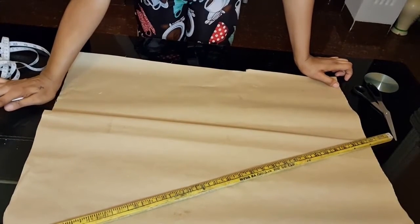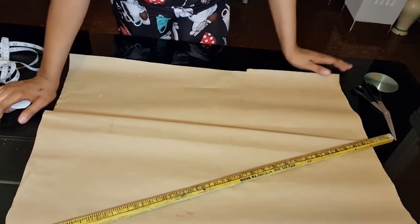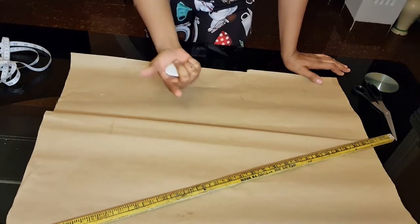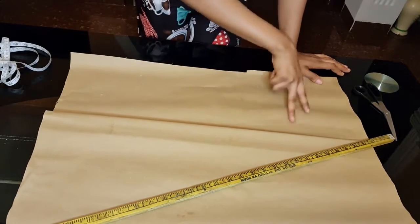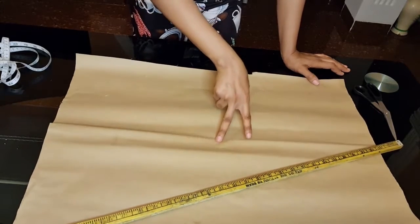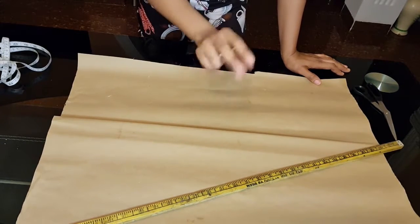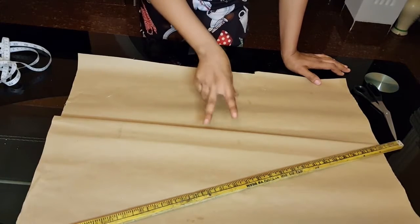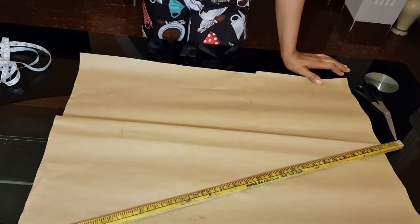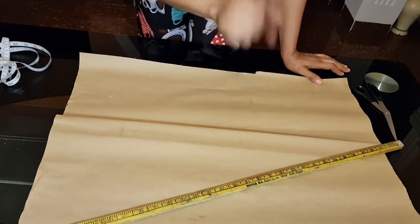Since we've done the simple straight skirts, now we're going to be cutting a circle skirt. The circle skirt is basically a 360-degree skirt. You don't cut it straight like a normal skirt — you cut it like a circle. Since I don't have a full pattern paper, I'll show you how to cut a full 360-degree circle skirt, and after this I'll show you how to cut a play skirt using the simple straight skirt pattern.